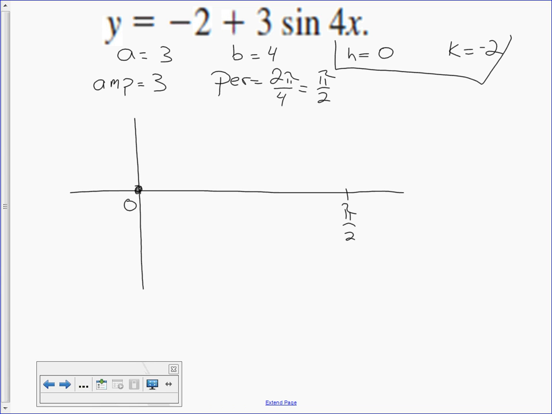Did you guys know that these fractional amounts you could find in your calculator? What you're finding here is the midpoint. And when you're finding these midpoints, if your period is in terms of pi, just leave pi out of it and use the fraction. So what's halfway between 0 and a half? Yeah, 1/4, so it would be pi over 4. Good. What's halfway between 0 and 1/4? Pi over 8.